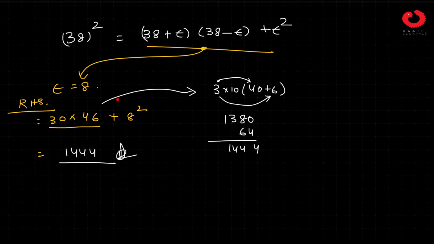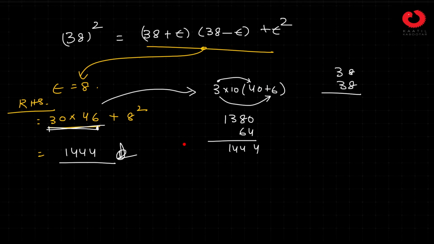Now by putting the value of epsilon over here, we have just simplified this multiplication, because we can do this multiplication mentally, rather than doing 38 cross 38, whatsoever method you use. Doing that multiplication mentally would be slightly trickier than doing this multiplication where you can see most of the numbers coming itself. So this is one option. Okay, can we take any other value of epsilon? Yes, you can. You are free to choose any value of epsilon and try it.